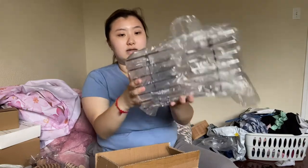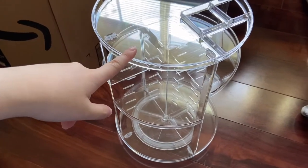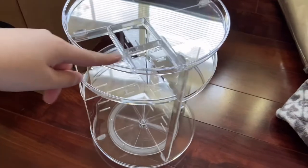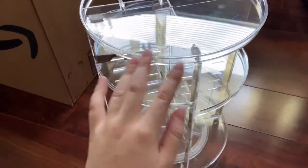Okay, this is how they look. I feel like it's kind of too small. But I think this is way too big for my cabinet in the bathroom. I don't know, we'll see. So I built the makeup organizer, whatever it's called. And I gotta say, it's not worth the money for what it's for. Yes, it spins, but I don't think it's worth it, you know?